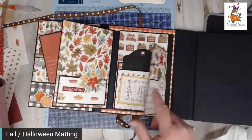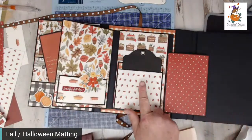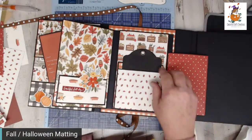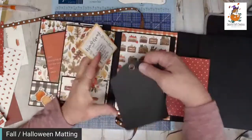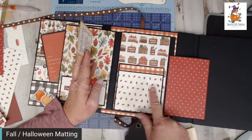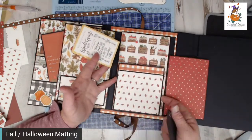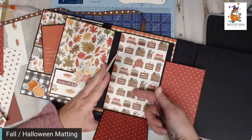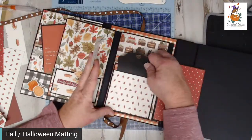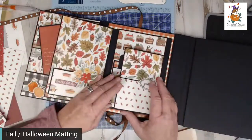If you're using Cartabella, it's so thick. So that is one thing to consider. But if you want a magnet on the front of the pocket, don't put it on the base of your page. Put it on the front of this magnet and the front here, so it will keep those two closed together. And that was my mistake. The original one I put here, and then when you put a photo here and a photo here, it no longer sticks.